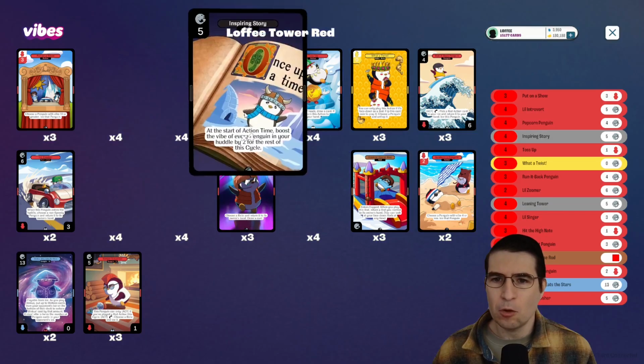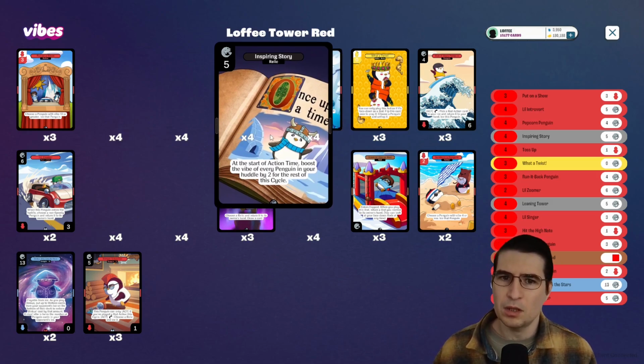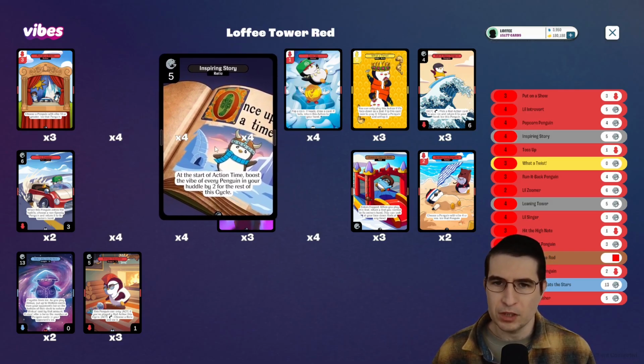I think you could play only 3 copies of inspiring story if you wanted to, because usually you don't really need the second one and they can clog up your hand. So if you're looking for tech slots, you could do that, although I generally always play 4 of each.